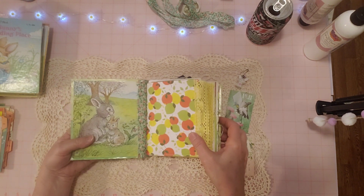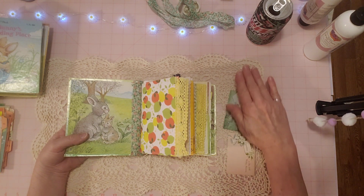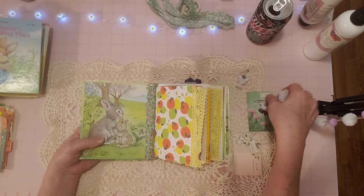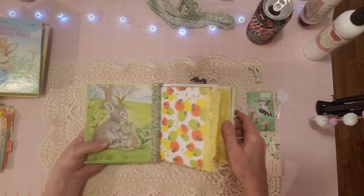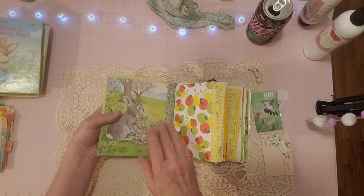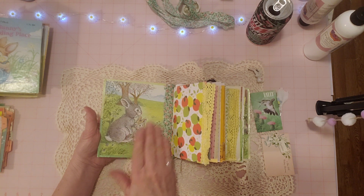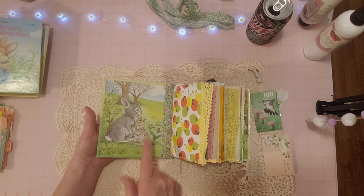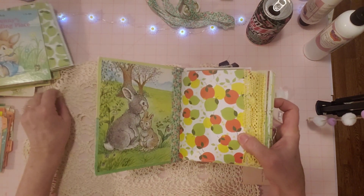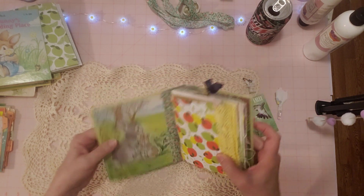As we open up, I have a few pieces of ephemera that I forgot to put in right here. So as we flip through, we're going to put these in. Hopefully, that's my plan. Let me move this over a tiny bit and get this centered in the frame here. On these Telltale books, I mentioned it before, and on this one, they were perfect. The inside covers have a pretty picture. It's not just plain, so of course I wasn't going to alter that in any way. I just left it so you can see the cute bunnies. And this is the fabric that I used on the spine there.